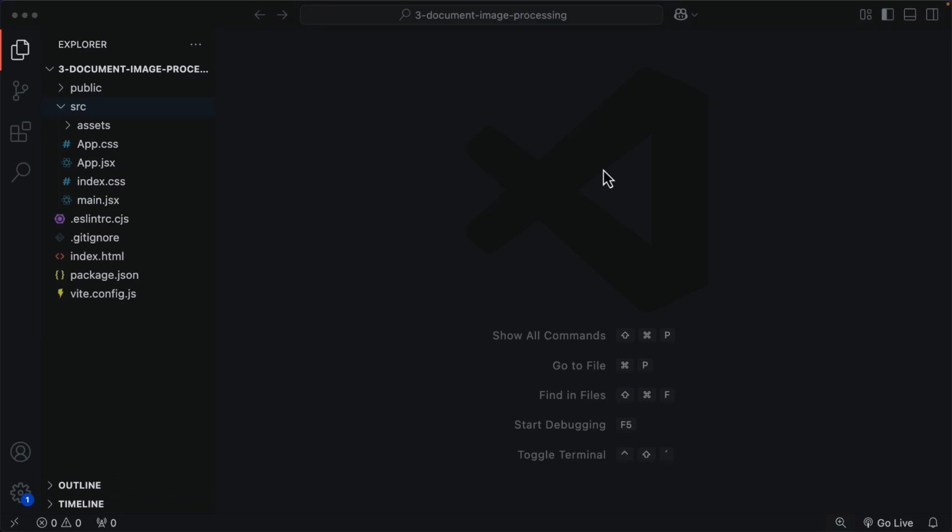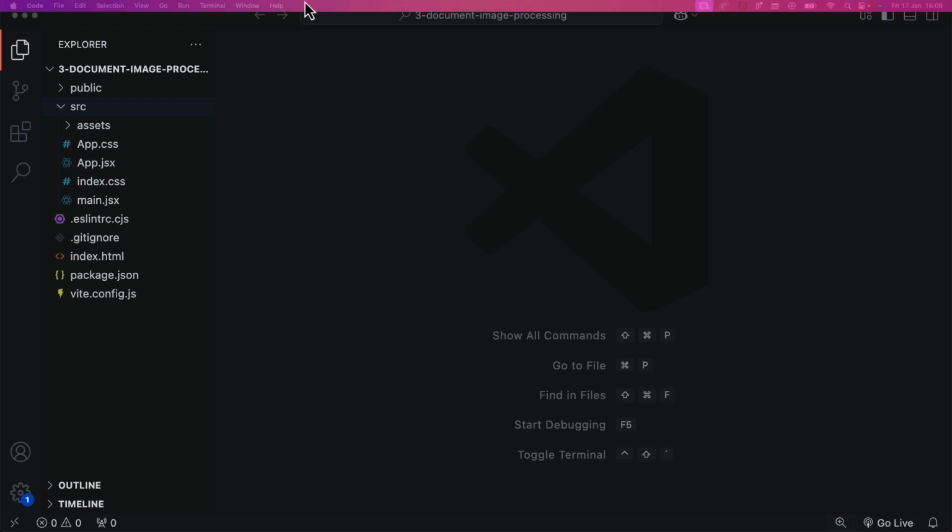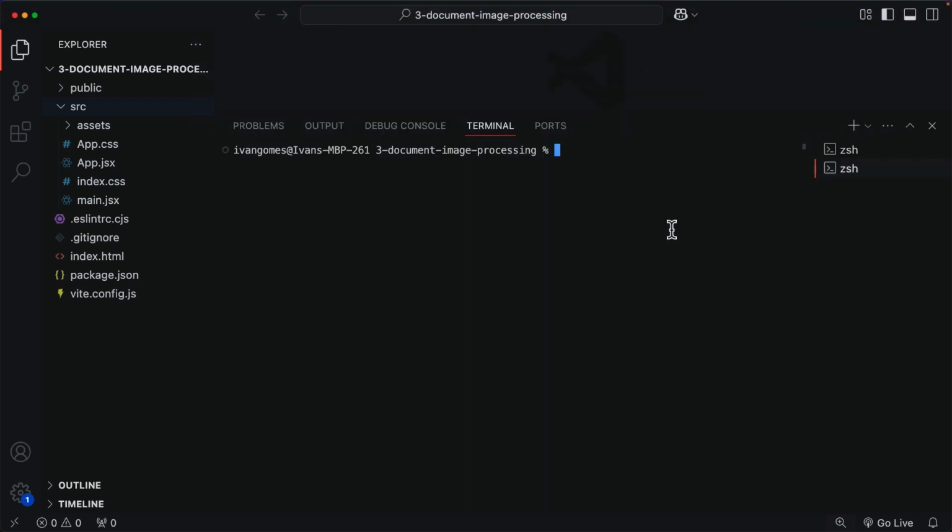Now, before running this in the web browser, every time you have a new React project, either one you created or one you just cloned from someone else, you always have to install all dependencies before you get started. So let's go to terminal, new terminal, and let's type npm i to do that.